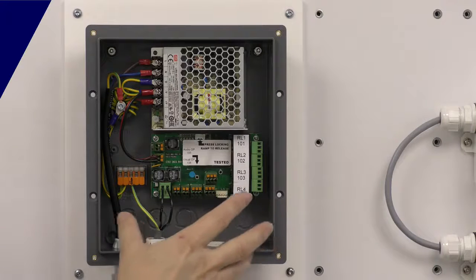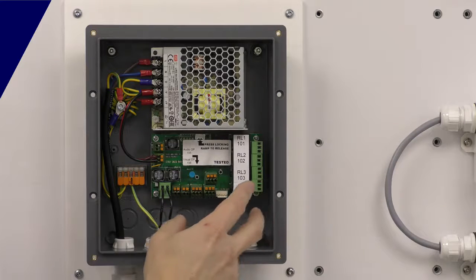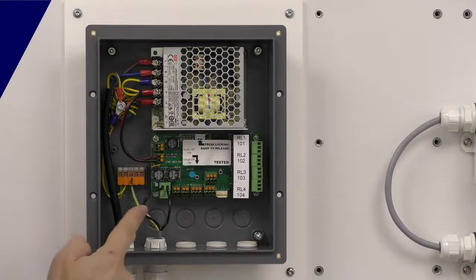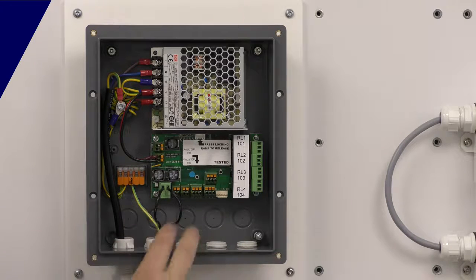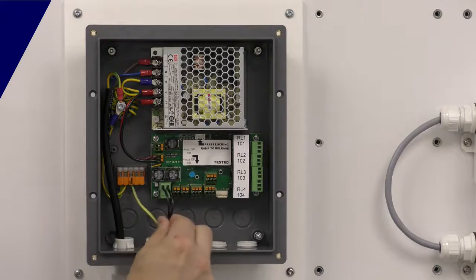You've also got relays available on each of the sensors, so we'll have a look at wiring a sensor in a moment. You've got digital outputs to be able to control beacon sounders. The idea with the two-wire system is that you're not dragging everything back to the control panel to connect it — we're minimizing the wiring here. This gives you power and communication off to a detector, and on each detector you've got outputs to control beacon sounders, solenoid valves, interfaces to other systems. You can read other things in as 4 to 20 milliamp signals — if you've got a temperature probe or a pressure sensor you could read that in on the sensor.